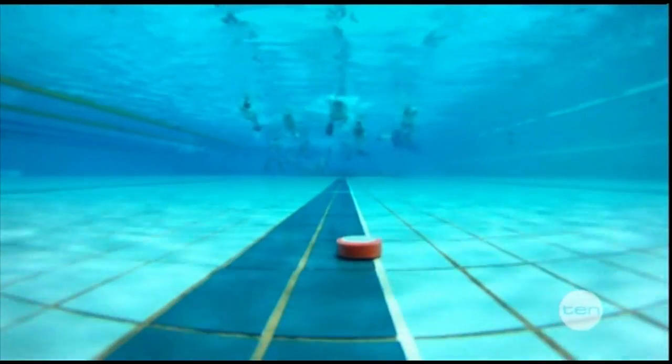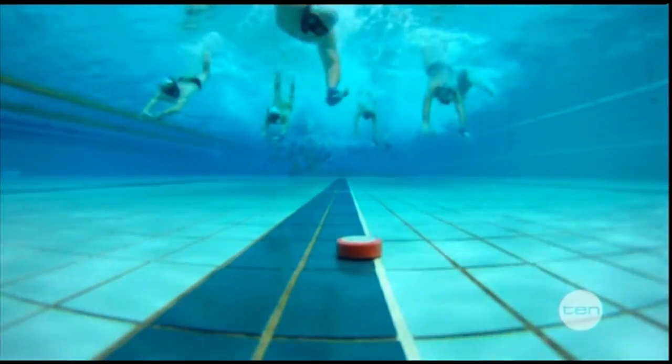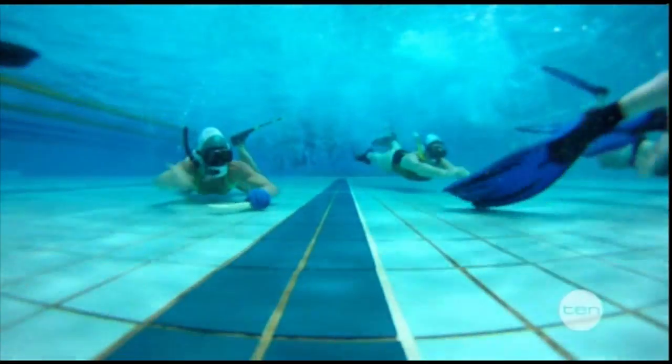Russell, it looks like a really fun game, but how exactly is it played? Well, you've got two teams facing off against each other, the puck's in the middle, when the buzzer sounds, it's off and away and you try and get that puck into your opponent's goal. It's all played underwater on the bottom of the pool, but we do let you come up for air occasionally.